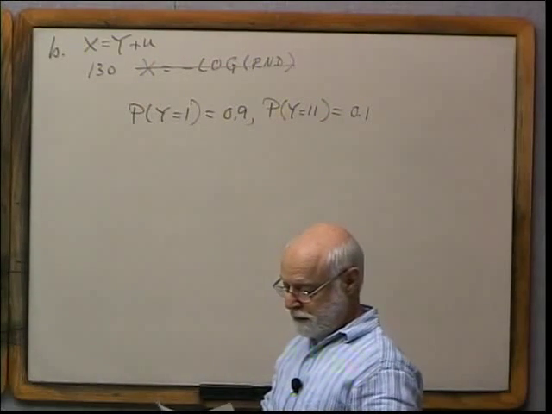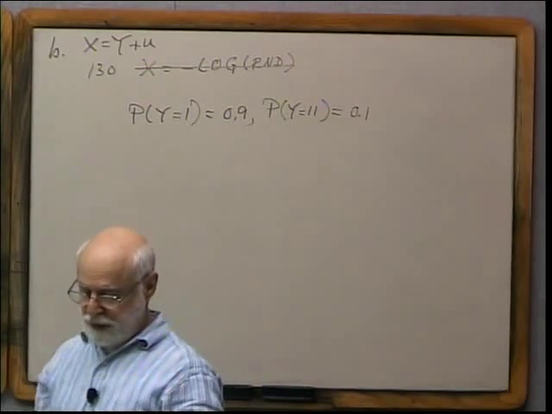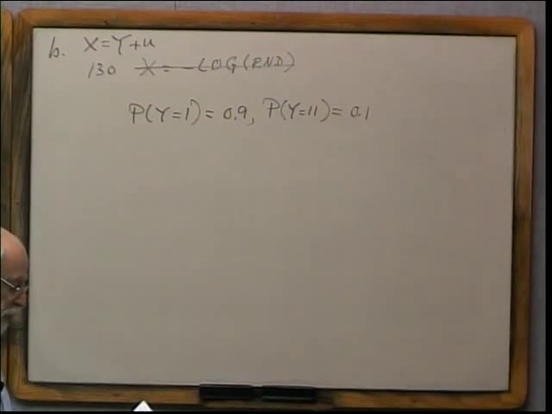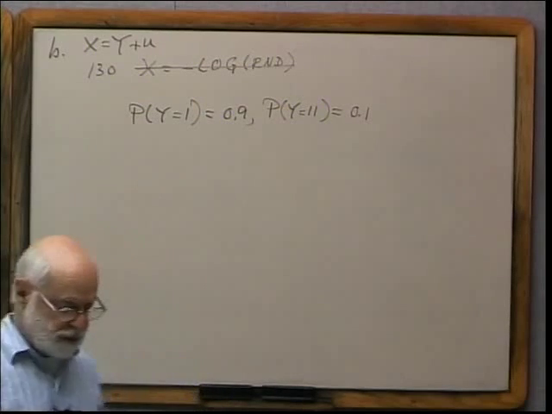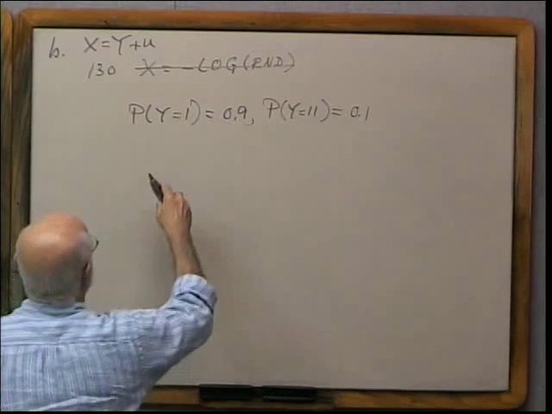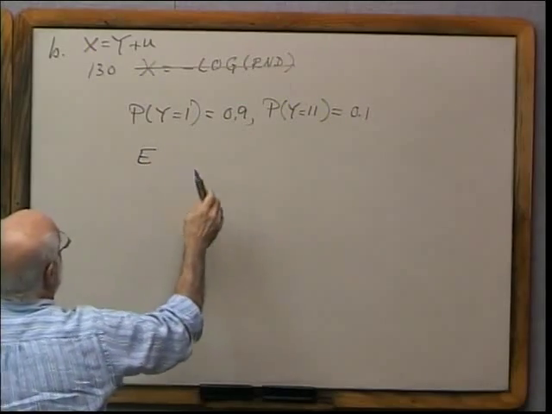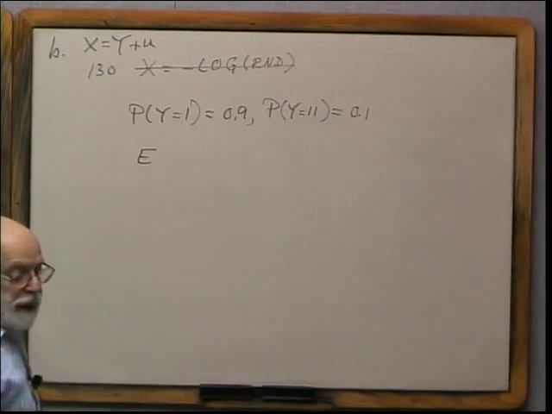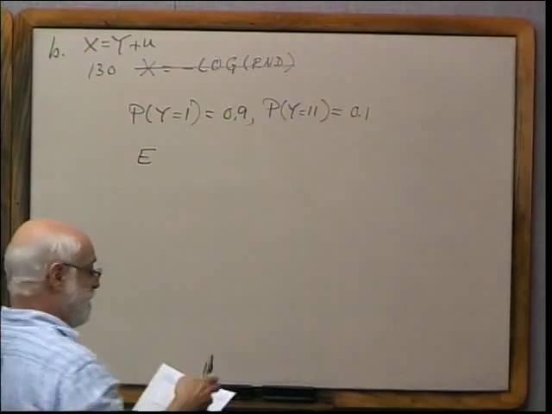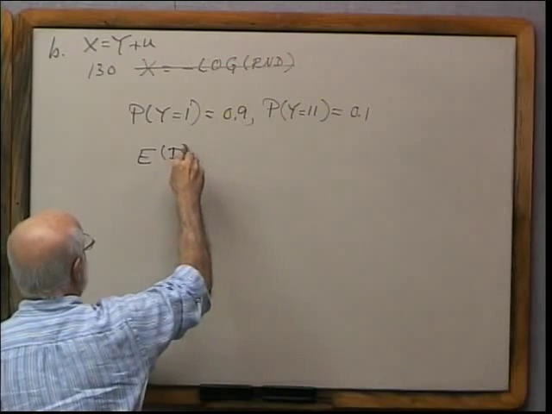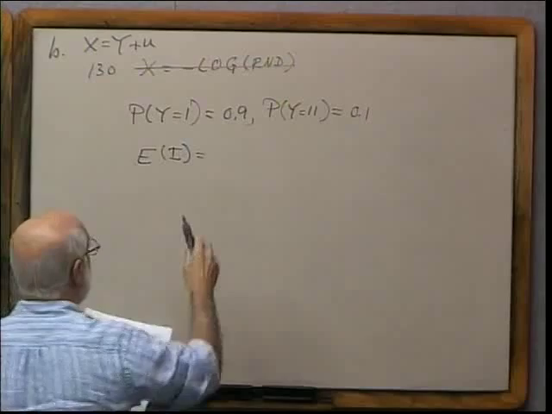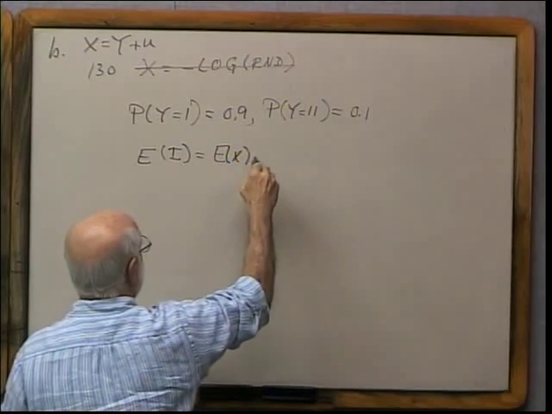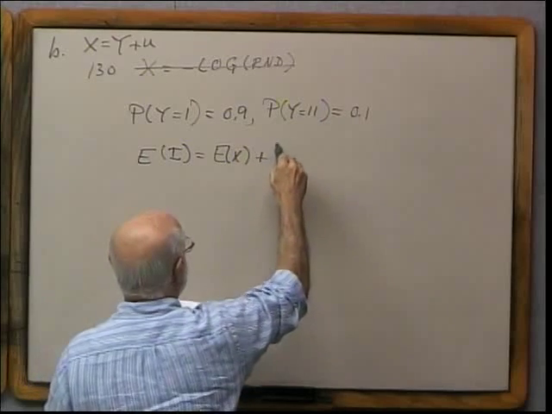It says, run the simulation and fill in the values indicated in the table. Calculate the theoretical values of E of I and E of R according to these formulas, which will be derived later. Of course, what you have to do is derive the instruction that's going to be here for 130. Then you have to calculate the expected value of I in theory. The expected value of I is equal to the expected value of x plus the variance of x divided by the mean of x.